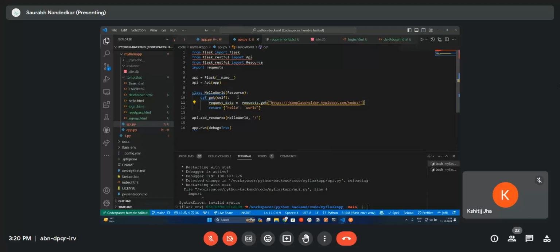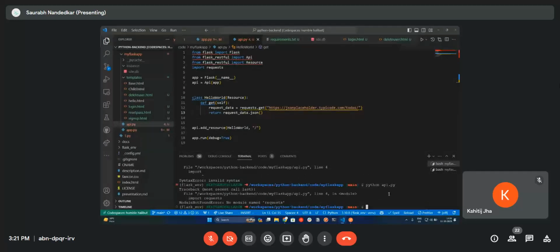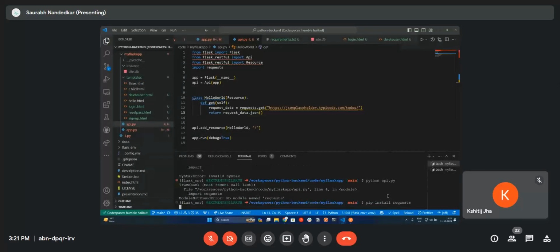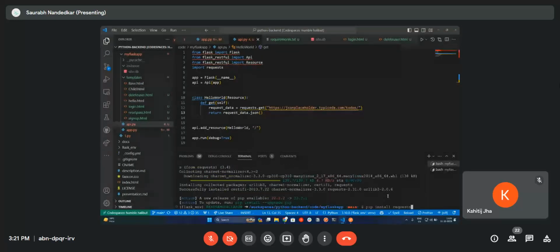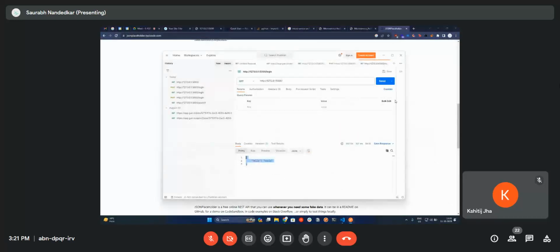For example, I have one microservice, two services talking to each other using an API. This is a very commonly used library.